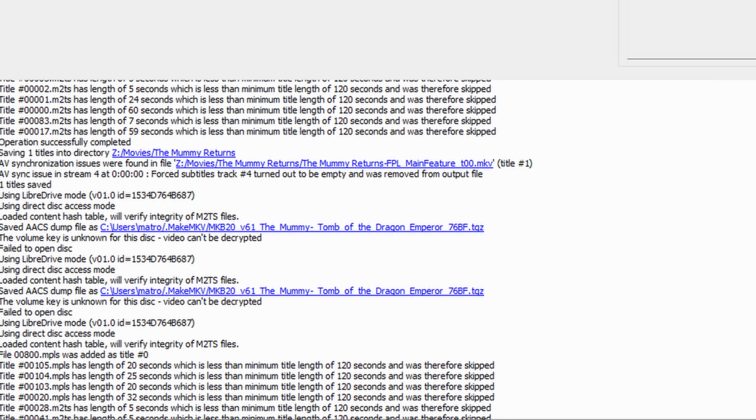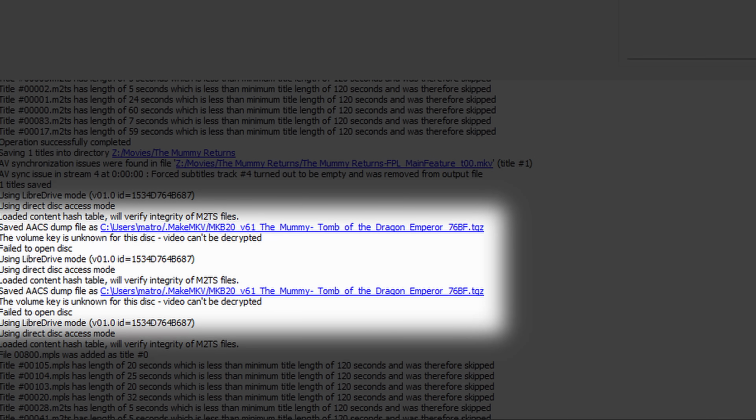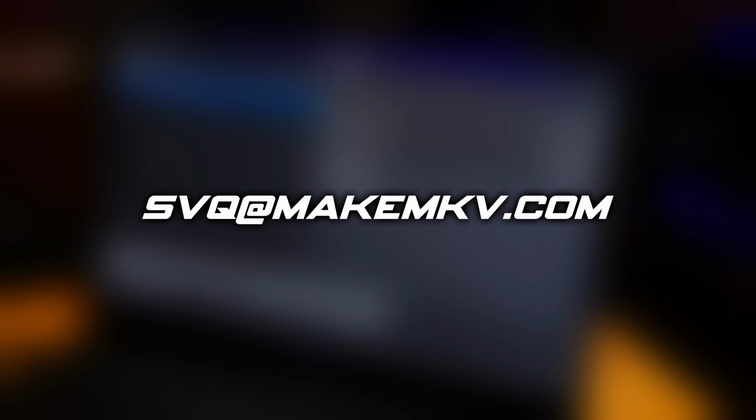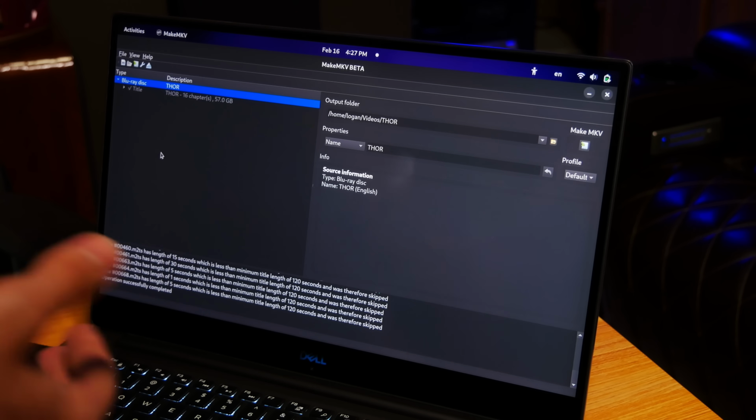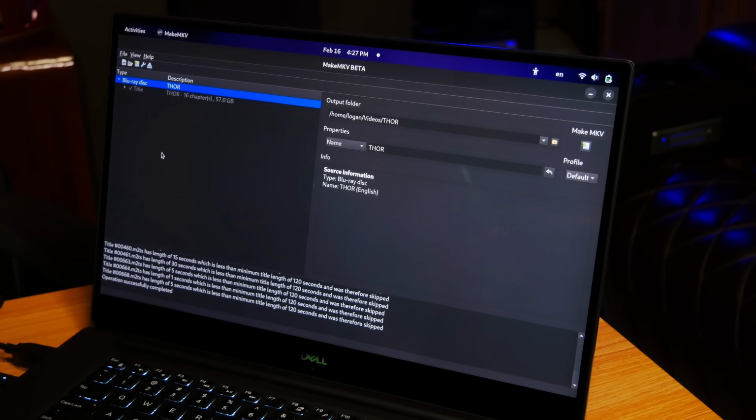properly, you might have gotten an error like this with a blue link to a dump file. What you can do is take that dump file and email it to svq@makemkv.com, and they'll hopefully be able to get the data that MakeMKV needs to open that disk properly. So send it in, wait a couple days, and try again. This is a pretty uncommon issue since every time someone uploads a new dump, the keys will get uploaded for everyone to use. But if you do have a bad disk, then go ahead and send that dump in.